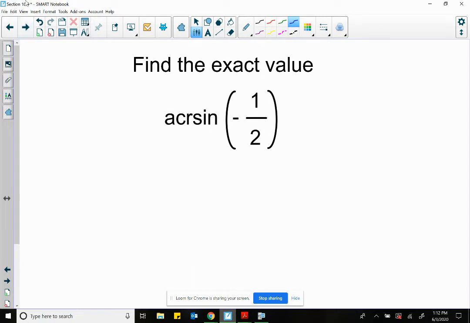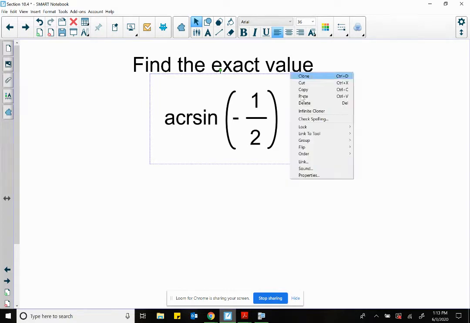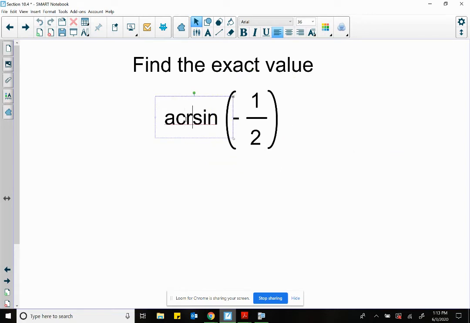So I misspelled this. This should actually say arc sine. Arc just means that it's the same thing as sine negative 1. Sometimes they do sine negative 1, sometimes it'll say arc. Forgive me for the misspelling. So, pause the video and go.